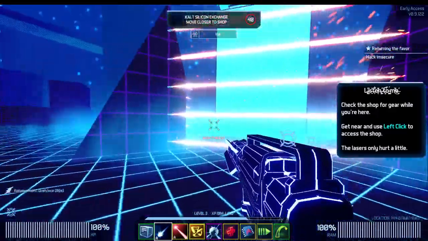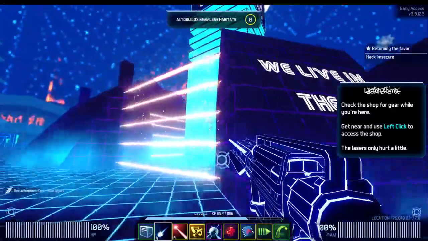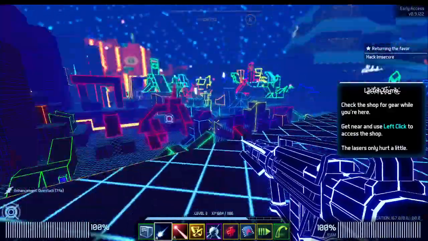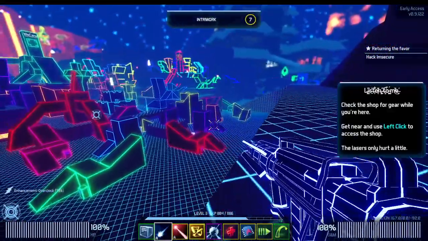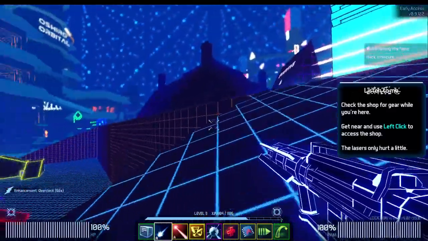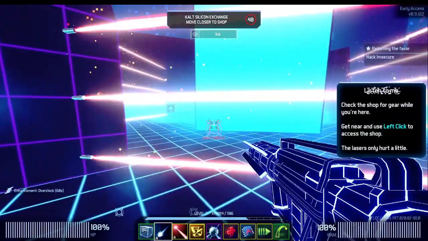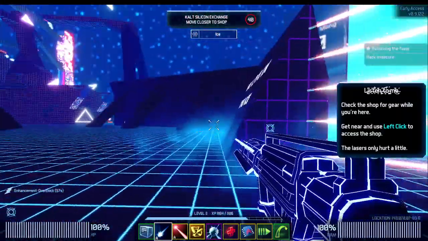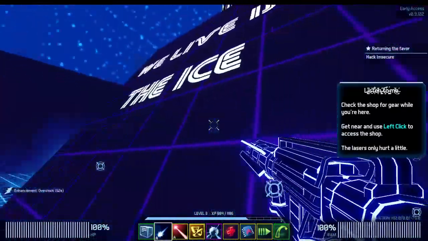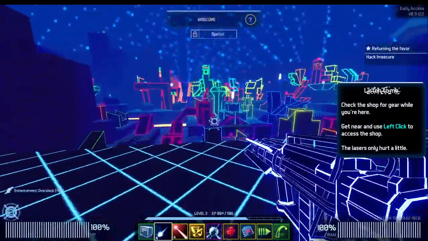Oh, this is a... yeah, I can't get past to there. We live in the ice, you can't get in. Also, that's level 40, so I don't want to hack that. You don't want to accidentally right-click the shop systems, just because that would be dumb. Yeah, it's looking like they don't really want me to get near the shop. One part of the game wants me to get into the shop. The other part of the game does not want me to get into the shop. So here we go.